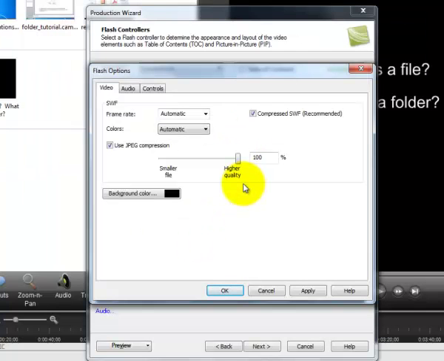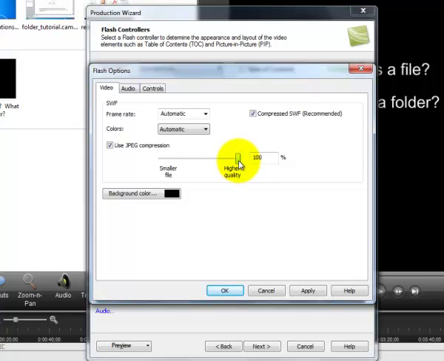Now with SWF files, sometimes you're going to find that if they're very large, you may have to go back in and reproduce the video at a lower quality to make the file size smaller, because on the VLC, the files have to be 24.4 megabytes or smaller.